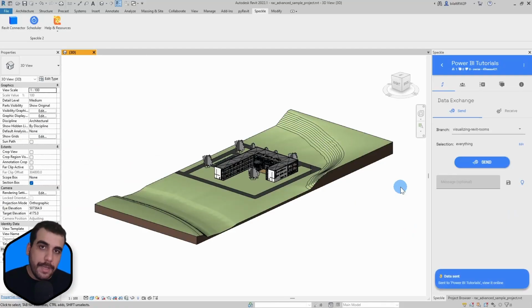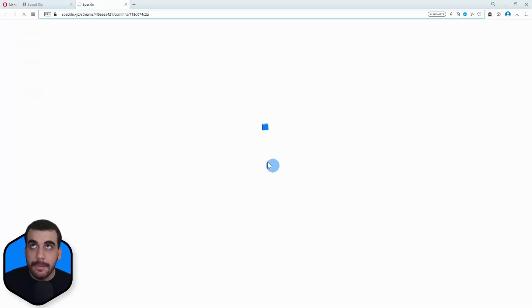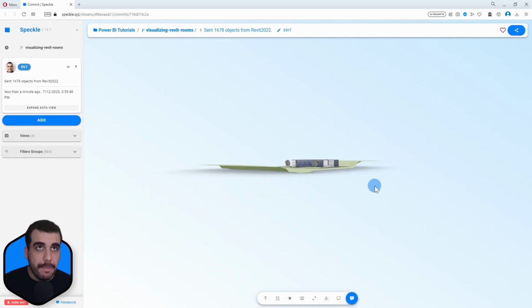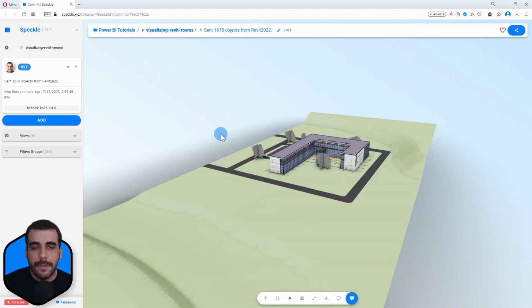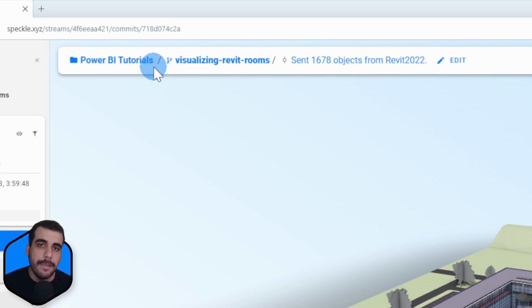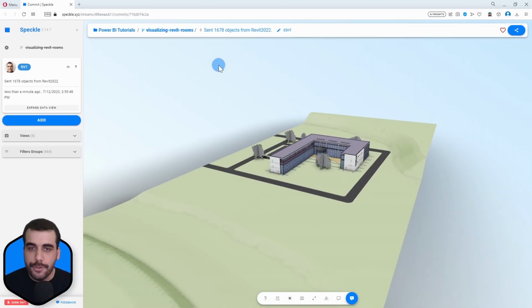Okay, once the upload is complete, we can view our model in the Speckle server. So let's view it. And look at that, our Revit model is now inside Speckleverse. So if you check the organization of your Speckle project, you can see the first container is your project, the biggest level of organization, right? In my case, it is Power BI Tutorials. The next one is the model you create, and models are called as branches currently in Speckle. So this model can contain multiple versions of data, and we are actively viewing one version of our model.